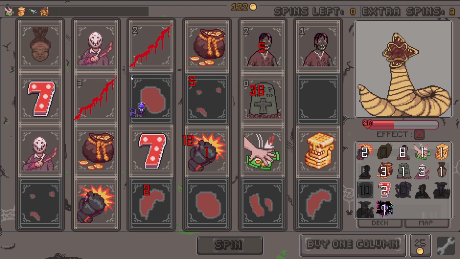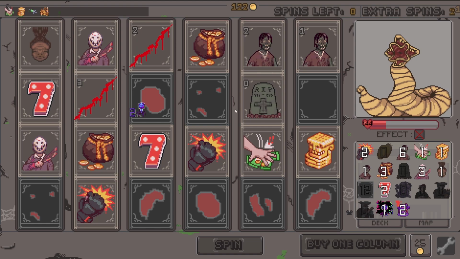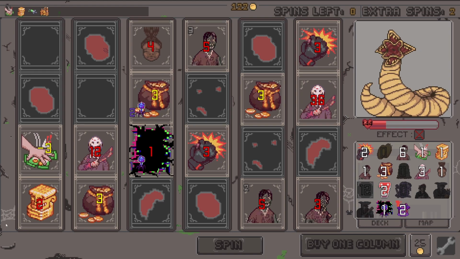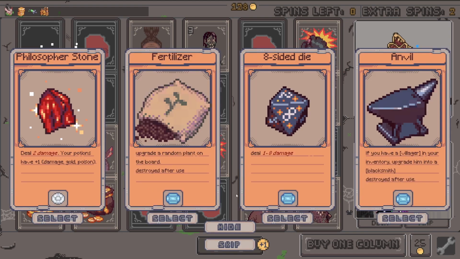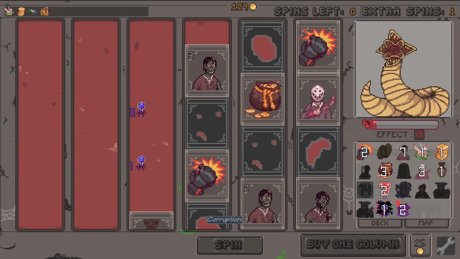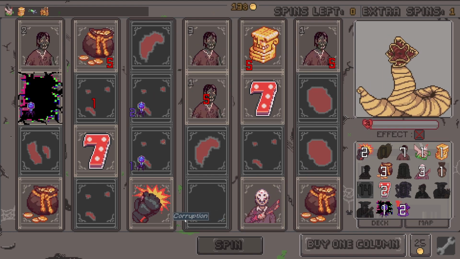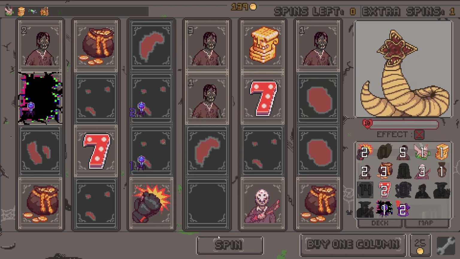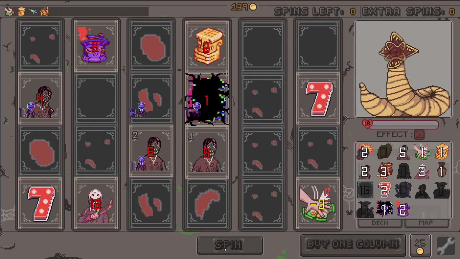He's doing 36 damage on his own. Take a Pandora's box. Considering all the, oh my goodness. Might actually lose this one. So that corruption is actually terrible, because that appears to be every time.